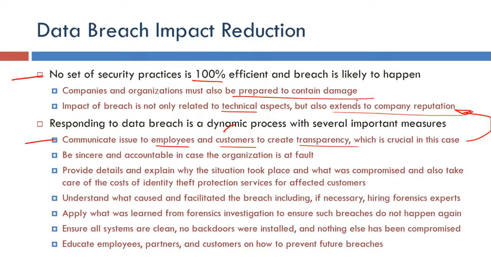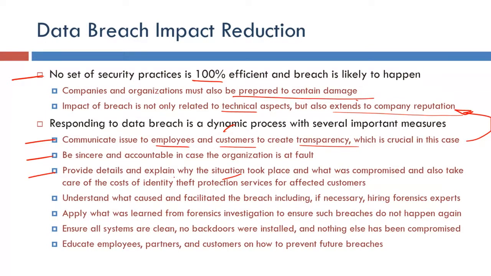The thing is also that you have to be accountable. If the data breach affected certain individuals and they were harmed by it, you have to be accountable for such harm. So try to compensate them, for example. Let me give you an example. If somebody lost his money in the bank because of this hack, okay? So if somebody lost a certain amount of money because of a hack, you actually have to be accountable and say that this is my fault, my security measures were not good enough, and I'm going to compensate you for the money that you lost. Just very simple as that.